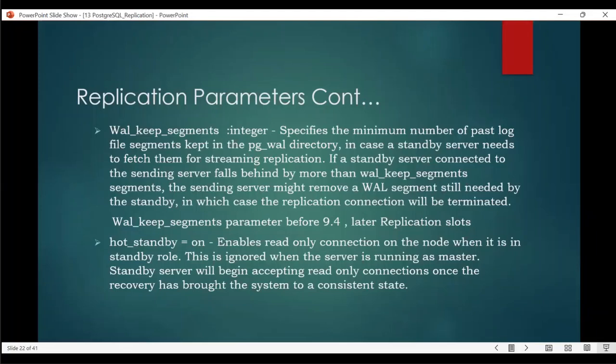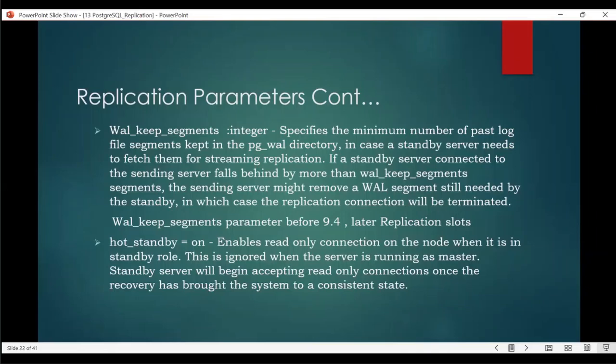And we have wal_keep_segments. This is an old parameter; probably before 9.4, they used to set it. What does this parameter specify? Whenever you have a lag between master and slave, your archive should not be deleted.